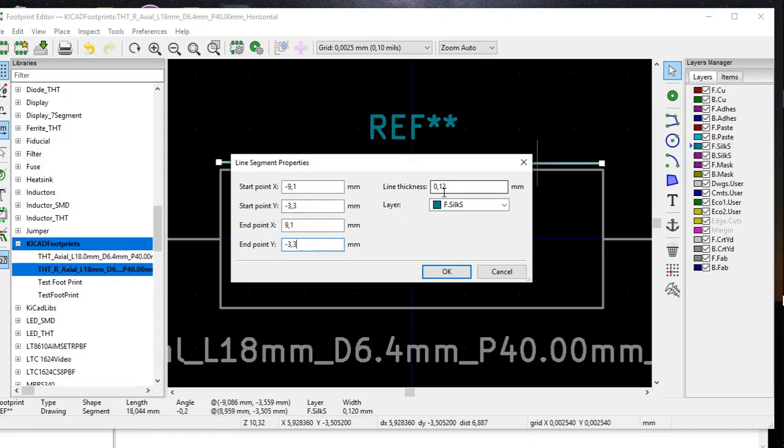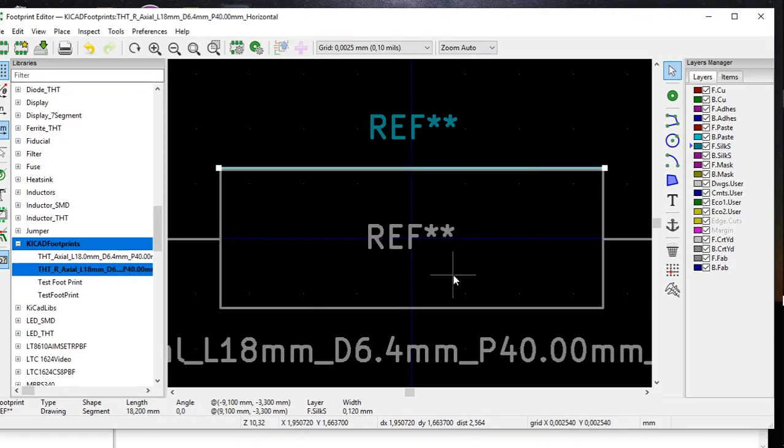Line thickness is 0.12 as discussed, and it is the F front silkscreen layer, and we click OK, and there we have it.